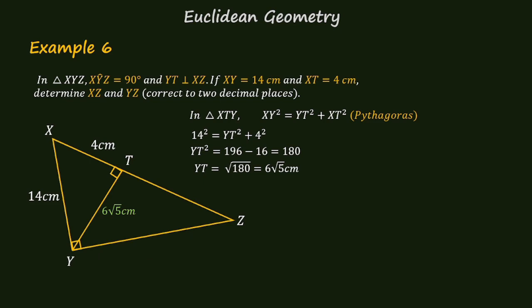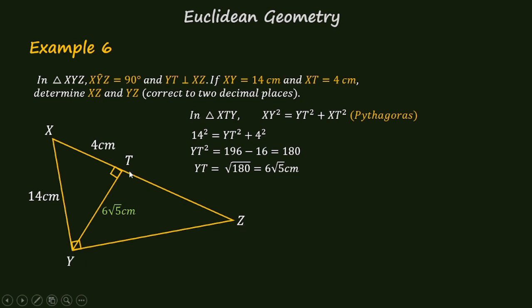So this is where those similar triangles come into play. So it's important for you to know which triangles are similar to each other in this kind of setting. Remember, the two conditions are already there. We have a 90 degrees and YT is perpendicular to XZ. Which triangles are similar now? Remember, we start at the outer 90 degrees and then we go in an anti-clockwise direction. So it would be YZT.